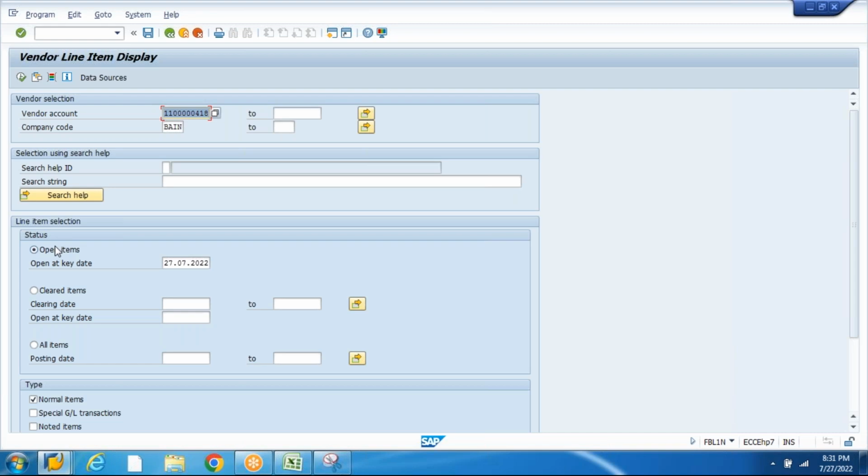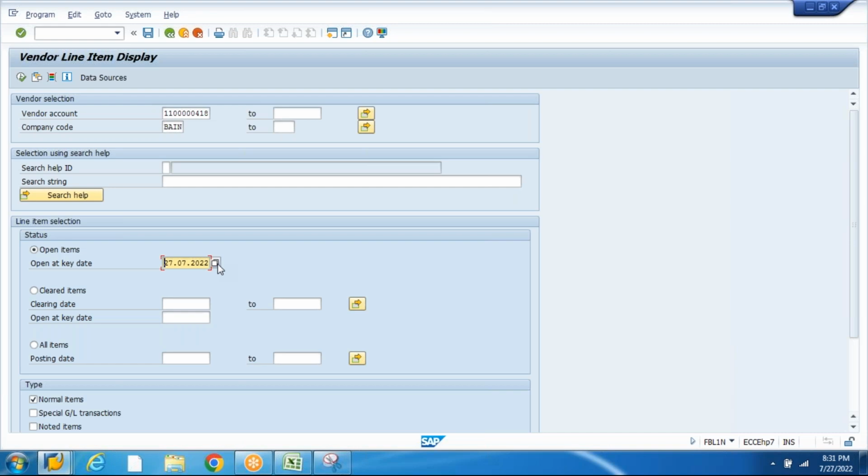Right? If something is due next week, you are not going to pay today, right? You will pay only when the bill becomes due. If it is not due, you will not pay for it. So to check that, you must run the report for open items, and the open item key date is the date on which you want to see your outstanding.